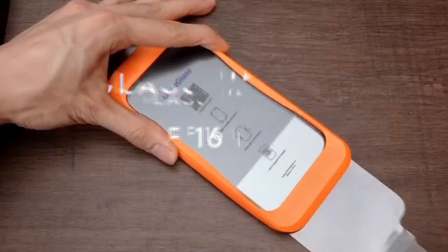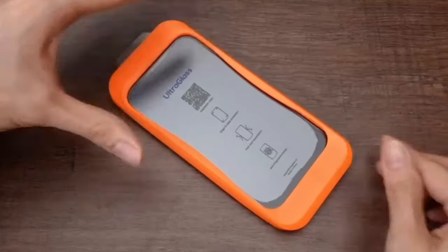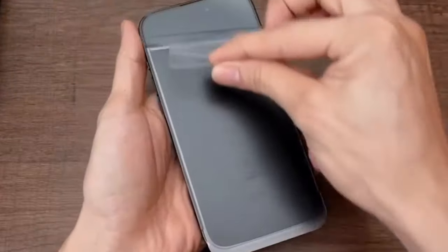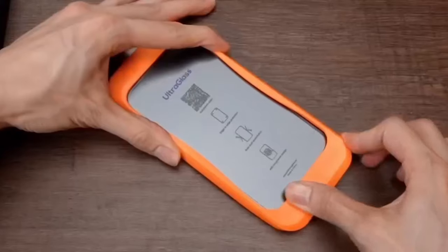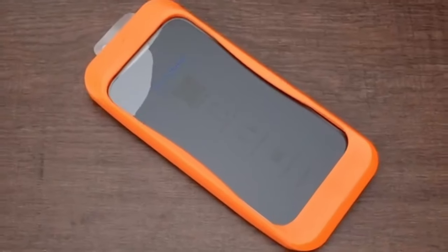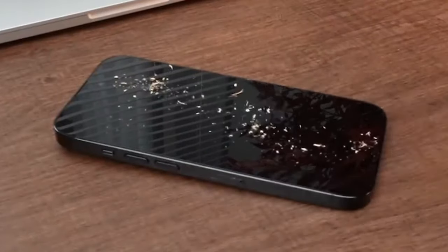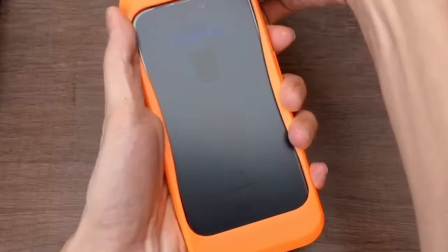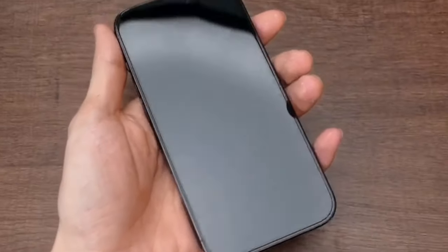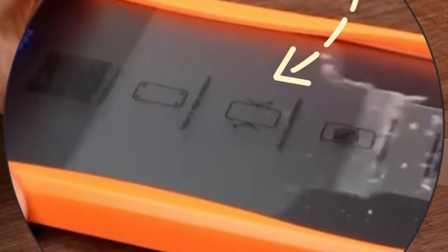At number 7: Ultraglass Unbreak. Unbreakable protection for your iPhone 16 Pro Max starts here with Ultraglass. Crafted from top 9H Plus tempered glass — the same material used in aerospace and military applications — this glass is shatterproof, scratch-resistant, and up to eight times more durable than ordinary materials. Ultraglass features military-grade shatterproof technology and has been through over 50 engineering tests, including 220 lbs of impact, 8,000-plus drop tests, 10,000-plus scratch tests, and even survived a 12-foot drop.